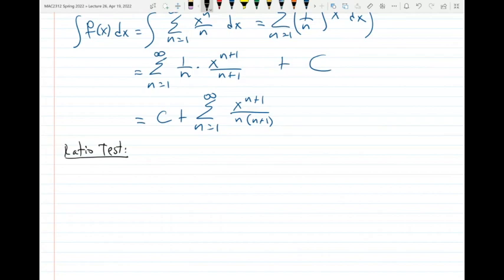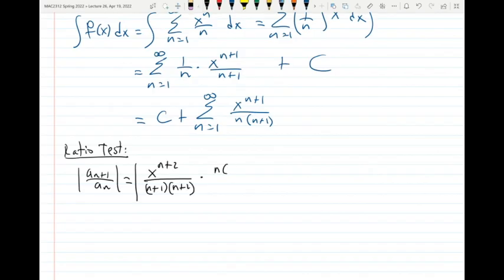Again, the plus c we don't care about, so we just look at the integral itself. So we have the absolute value of a_{n+1} over a_n. That would be x to the n plus 2 over (n plus 1) times (n plus 2), times (n plus 1) over x to the n plus 1. Now this x to the n plus 1 cancels with the x to the n plus 1 up here, and there is an x surviving in the top. So we're going to have x, and then this n plus 1 cancels with this one. So we have x times n over n plus 2. That's what remains.